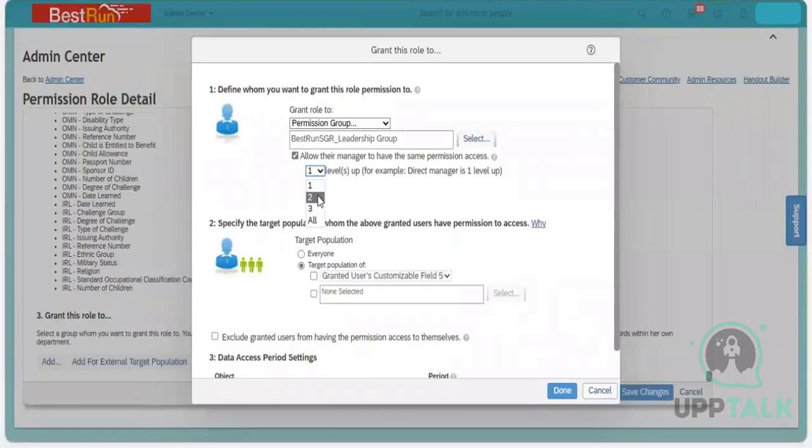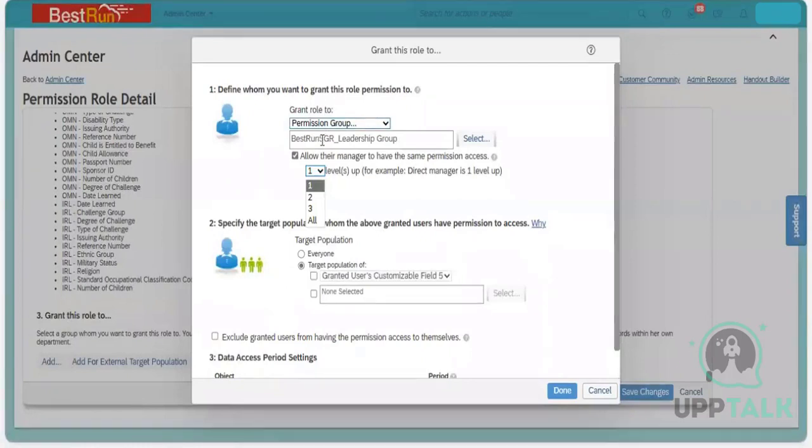Level 1 or level 2 means manager or manager's manager. Got it? Suppose we are giving this permission to the members in this group by mapping best run SGR, selecting the permission group.